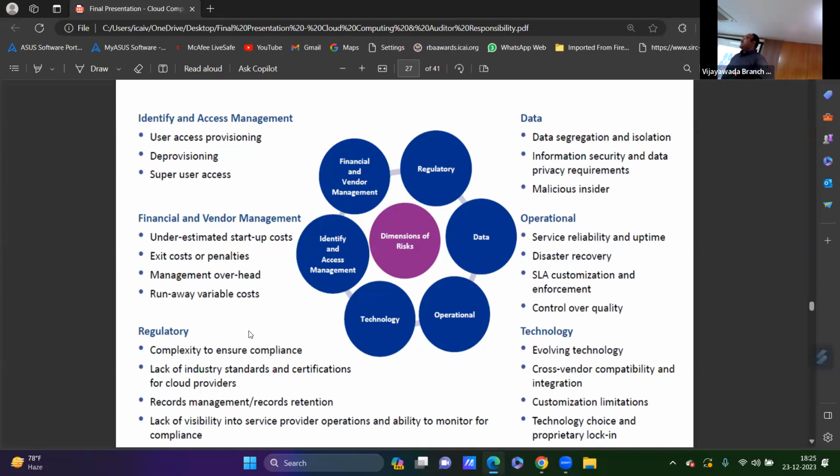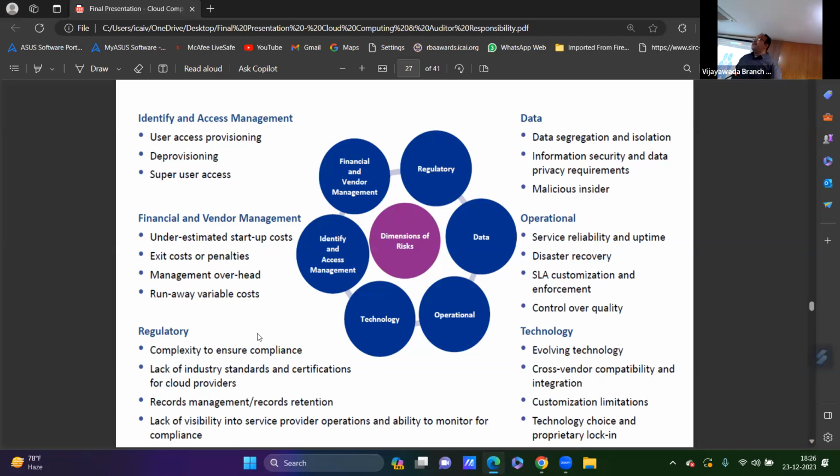And the next is technology. Technology keeps changing day to day, so we need to see whether all the employees are being given the opportunity to get trained on the new technology or not. And we'll be going into a detailed discussion of every point. This is just an outline.